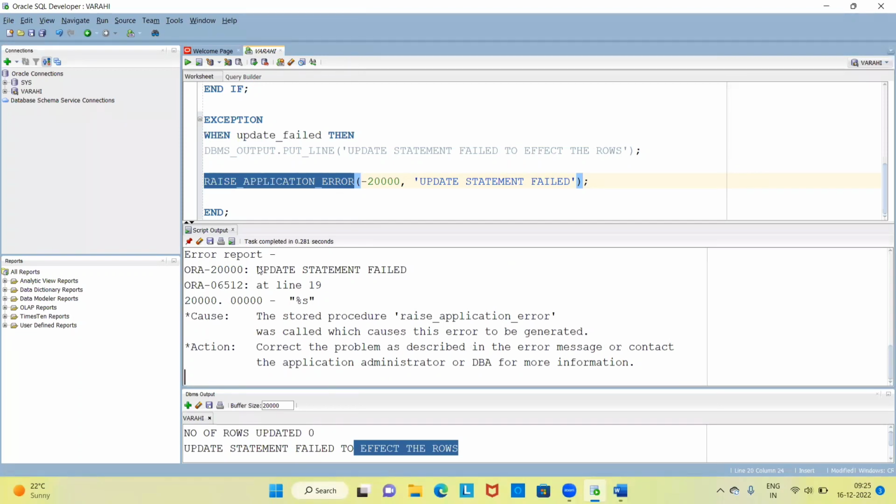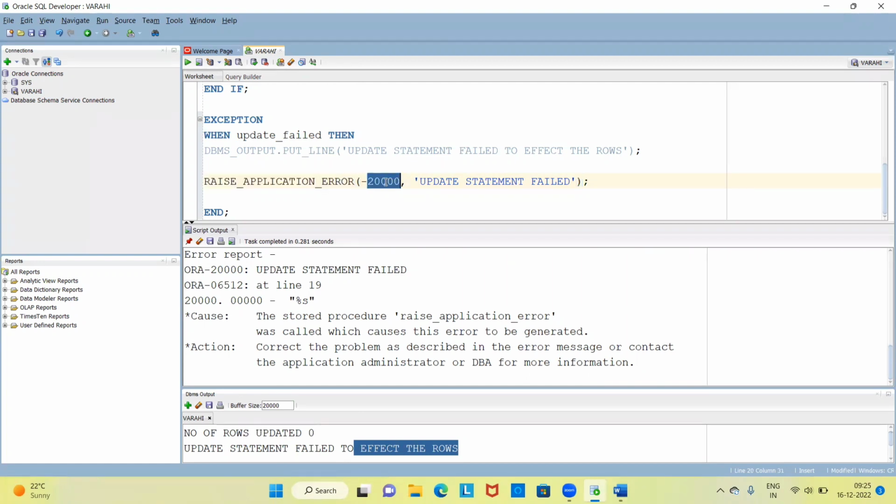But if you want to print your own exception in the same way, then instead of using the raise keyword, use this raise application error. It will print like a predefined message.